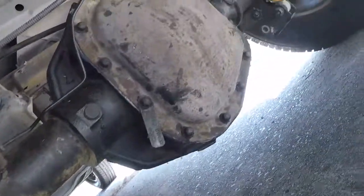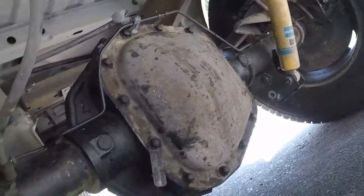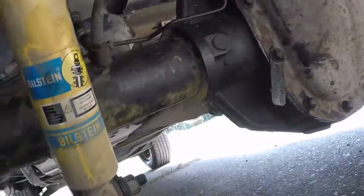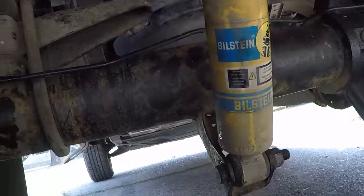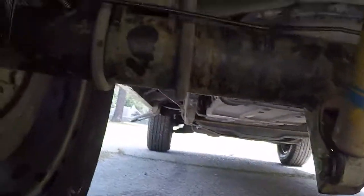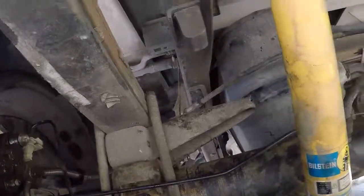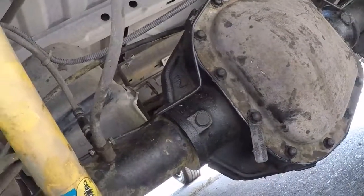Short term, it's a win. I got disc brakes on a '97 Ford. Long term, we'll keep you updated on how the rear end lasts, because that's the only thing that's concerning at this point. If you got any other questions, feel free to give them a shout in the comments. Otherwise, get out and fix something. Y'all take care.